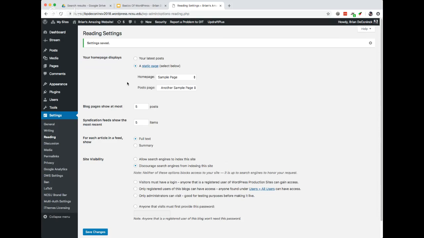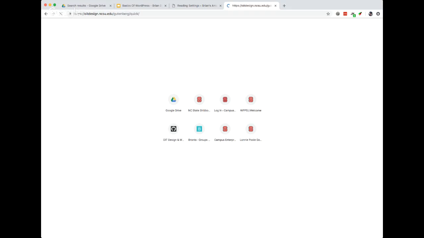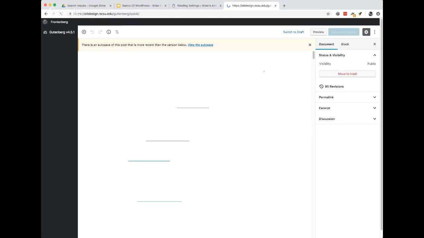Before I wrap up, I do want to talk a little bit about Gutenberg, which is the new WordPress editor that I hinted at earlier. So if I open up a new tab and go to OIT Design.ncsu.edu/Gutenberg/quick, this gives me a demo of the new Gutenberg user interface.